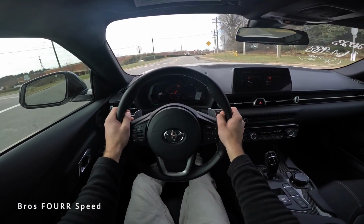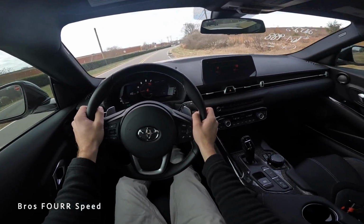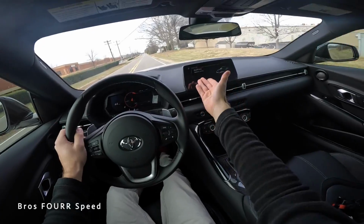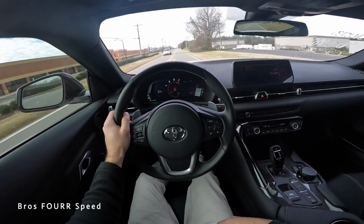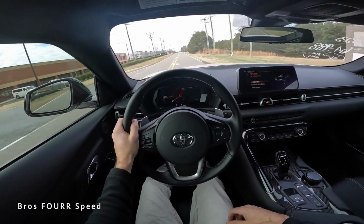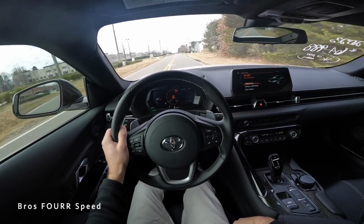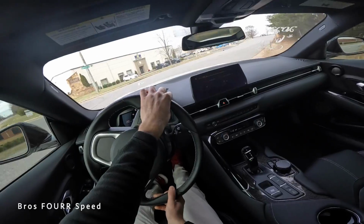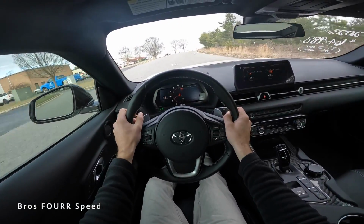Handles so well, it's so comfortable, it's so quiet. I've been in sport mode the entire time, so if we dial it down, it's just like normal. It's just like driving a normal vehicle. It can be a daily driver, and then when you're ready, you can push a few buttons, and now you are ready to take this out to the track, mountain roads, wherever it may be. It is a true daily driving car that offers you the best of pretty much everything.